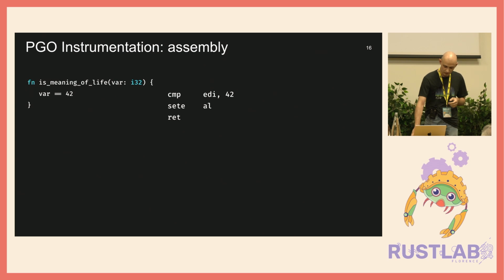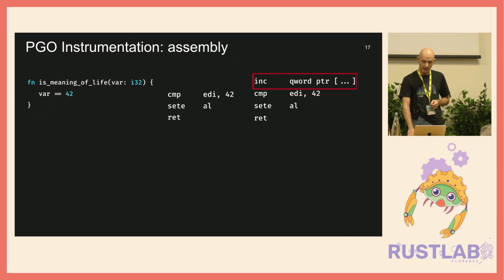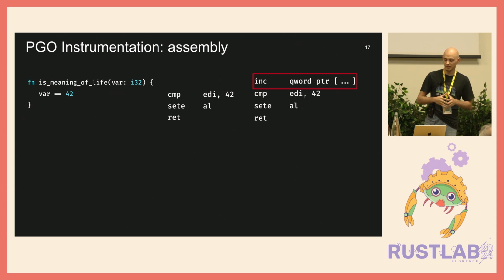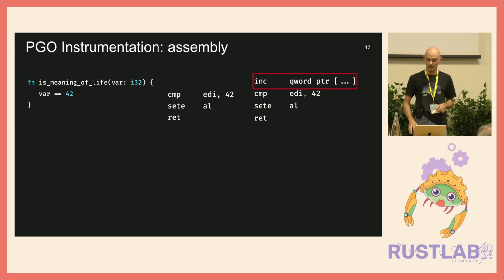That's it. Well, another example. A simple function, in the middle, once again, opt-level 3 assembly for that. And on the right side, opt-level 3 plus instrumentation mode enabled. The biggest difference is these additional instructions, increment counter and so on. These are exactly the counters that are inserted by the compiler into each function and each branch of your application. And each time such functions are executed at runtime, these counters are incremented.